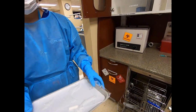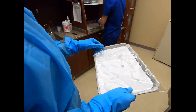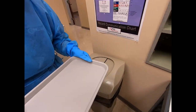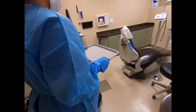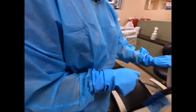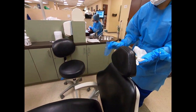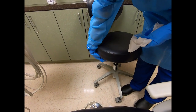Remove the barrier from your tray and place it into the trash bin in the sterilization area and return the tray to your operatory for disinfection. When you return to your operatory, collect all barriers and load onto bracket tray barrier. Once this is full, pull bag up and dispose of the bag into the trash.